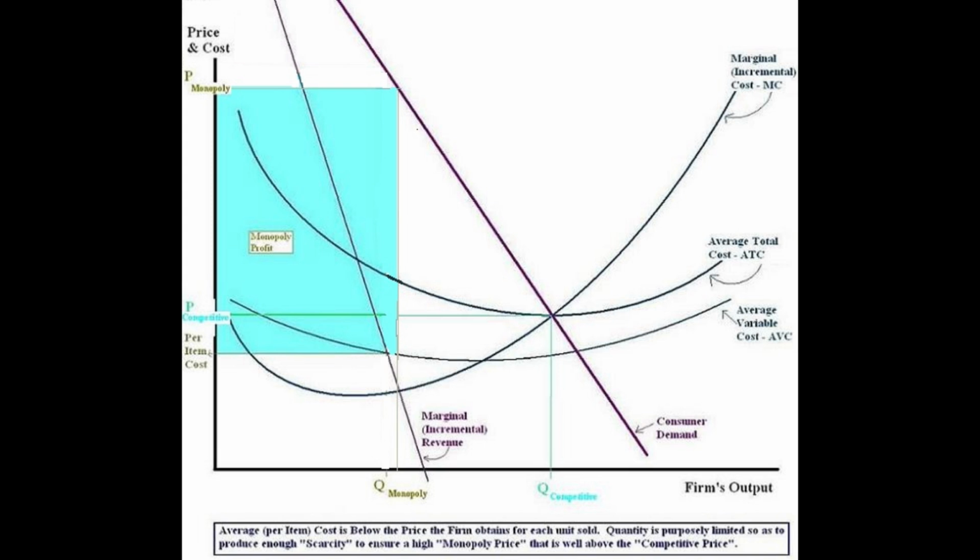And as a result of this extra trade-off, they're always going to choose to produce at least somewhat less, and often a lot less, than will happen in a perfectly competitive market. So what we say about a monopoly is that they will always produce strictly less, maybe a little bit less, maybe a lot less, but always at least somewhat less than would occur in an equivalently sized perfectly competitive industry. Obviously a single firm in a perfectly competitive industry is going to produce less than a monopoly because it's only one firm among many. But imagine you add up the production level of all of the firms in a perfectly competitive industry, and then you take the production level of a monopoly and compare them.